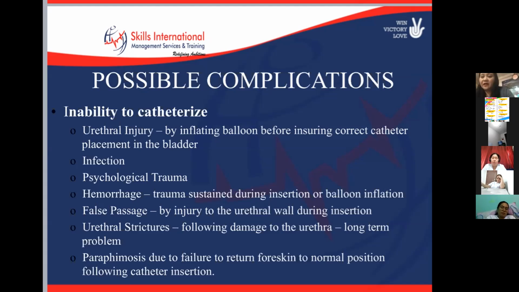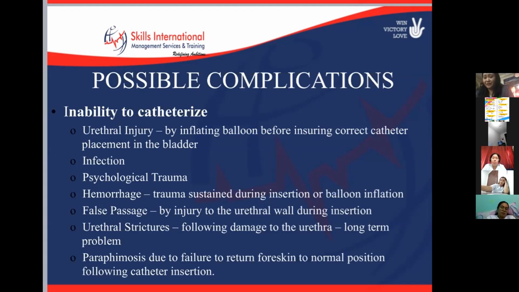Psychological trauma: if the patient has already had trauma from the insertion or urethral injury, or a past traumatic experience, the complication is very hard for the patient. Also hemorrhage, when the patient has hemorrhage and trauma sustained during the insertion or balloon inflation. There's also a false passage, which is an injury of the urethral wall during the insertion.